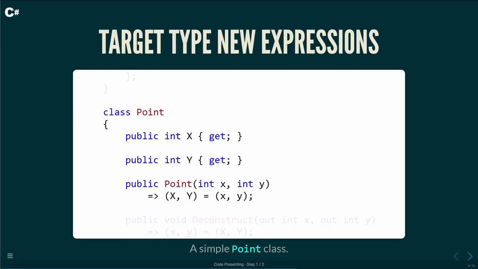So this is not part of C# 8. But we can express our constructor if it's simple enough. Right here we have a tuple that we're assigning into our instance properties of our class. And we're assigning them from a tuple literal, right? So we can express that in a single line, which is pretty cool, right?